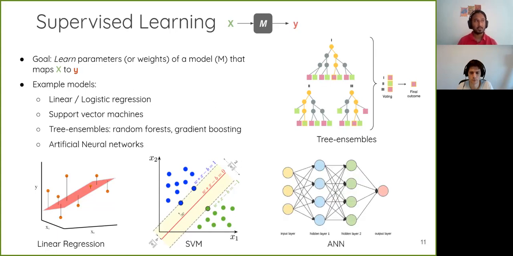And lastly, the most popular one these days is the artificial neural networks, which I said earlier is a subset of machine learning models. And artificial neural networks also come in a huge amount of different architectures, and they have been extremely successful in certain tasks these days. So we're not going to go through all of them in detail, but we'll talk about linear regression and some common practices that you should be using while validating or using these models. Those rules or strategies should apply to all the models of your choice.